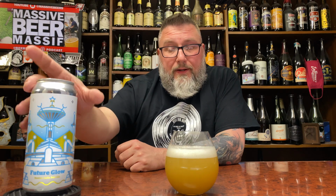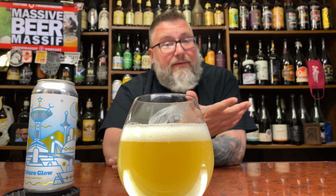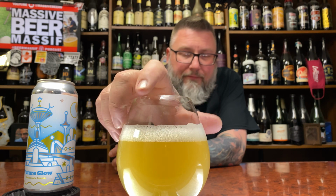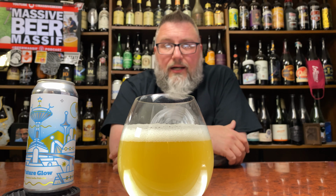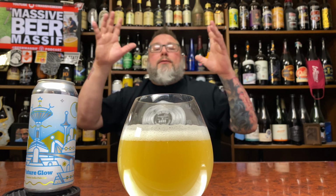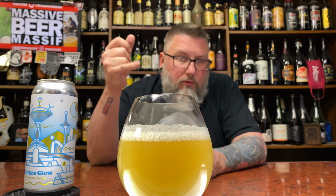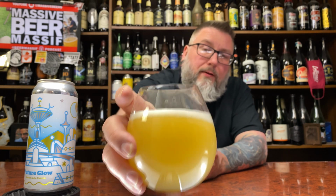Anyway, who knows? Label-wise, I have always enjoyed their labels. That pinstriping thing has always been a big win for me. That looks all the part of low ABV hazy. Excuse the dirty glass. That's actually water spots, we have really hard water here, so I apologize. But as you can see, there's no dirt in the glass itself. Yeah, glowing. It looks like a sun. That's how it comes off. This rich, chuggable, drinkable haze-like glow, just under a pinky finger of head, almost as white as white could be. Pillowy top, pretty uniform bubbles throughout.